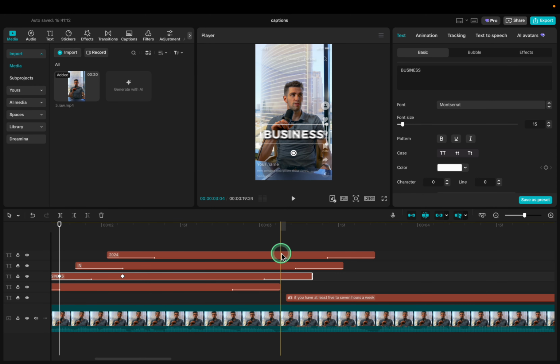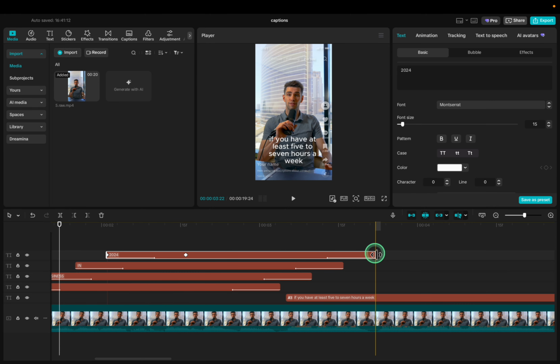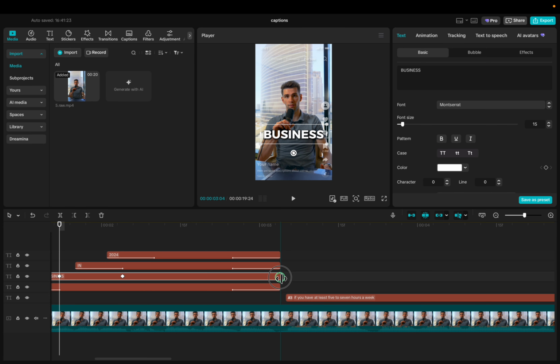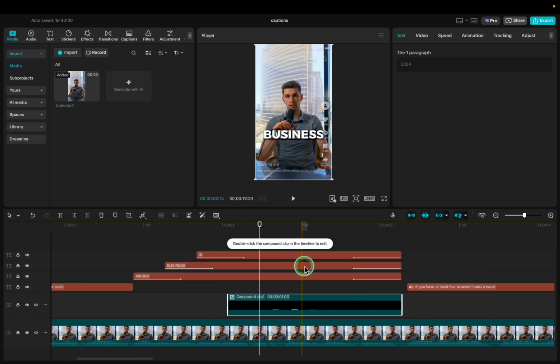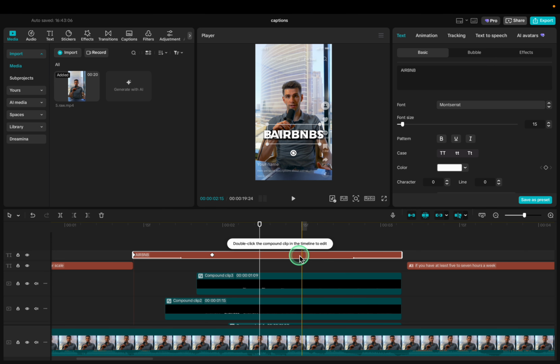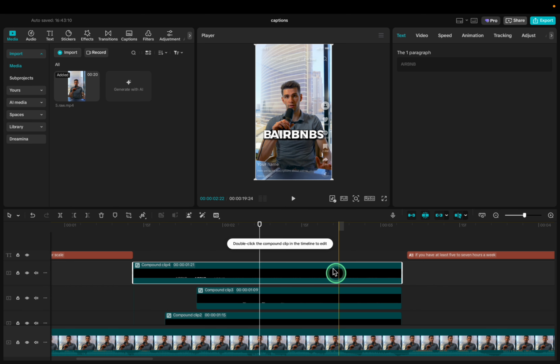And also make sure that you know exactly where each word will be ending. So let's drag them over here. Now let's go ahead and compound each of these text layers. Great. And now you can move them to wherever you want them to go.